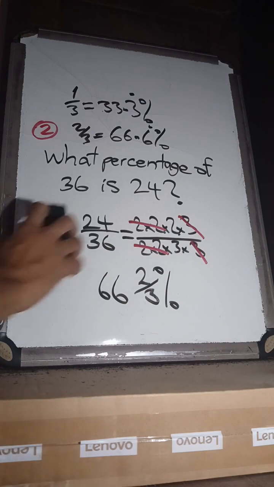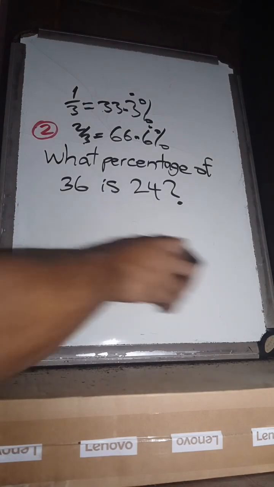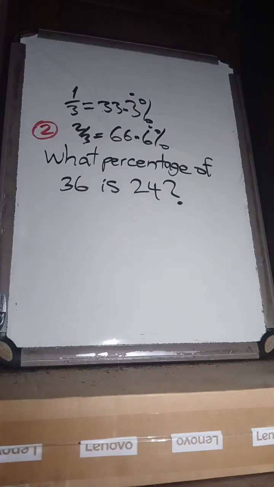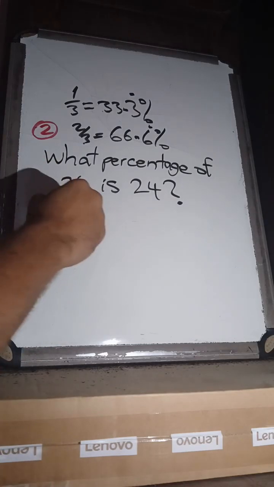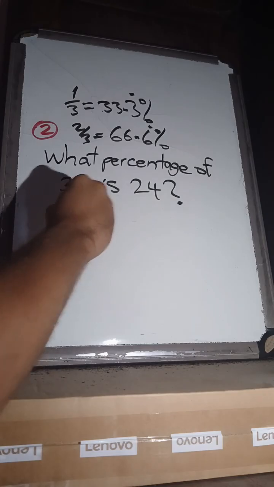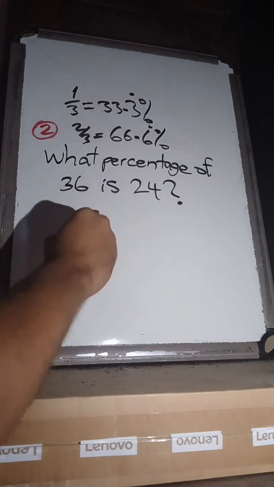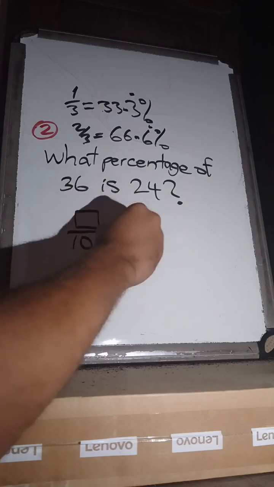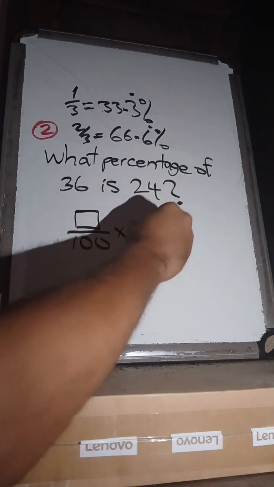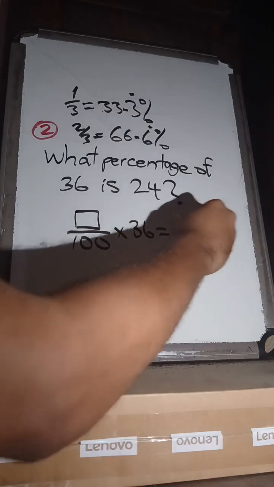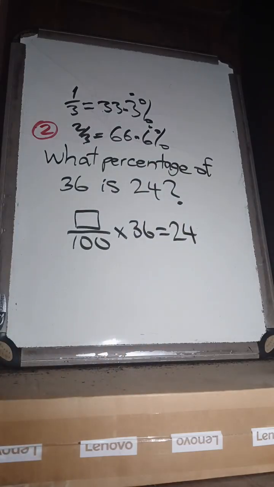Another way of doing that is, if I'm going to be literal, I'm writing a box, right? I don't know what the percentage is of 36. You're basically asking the exact same thing. The only difference is that there's a little bit more algebra involved. That's it. But you're doing the exact same thing.